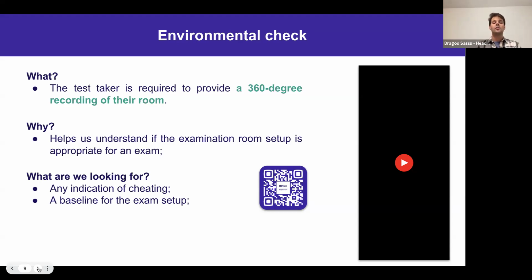It's very, very easy for us to make a decision during the exam, when AI takes pictures and recordings, to distinguish an innocent person who may have just moved because they were uncomfortable from a person who suddenly brought a laptop next to them, and we can now detect it.